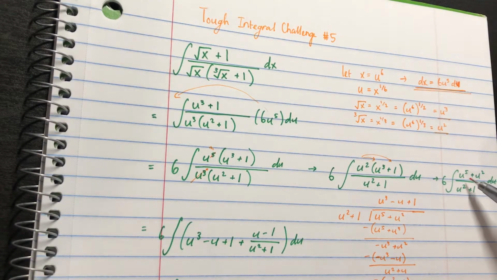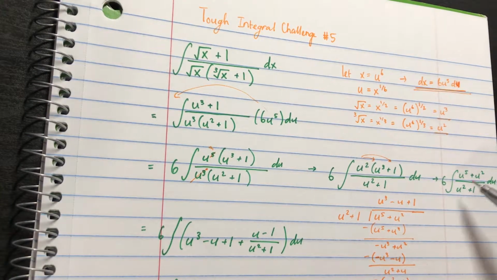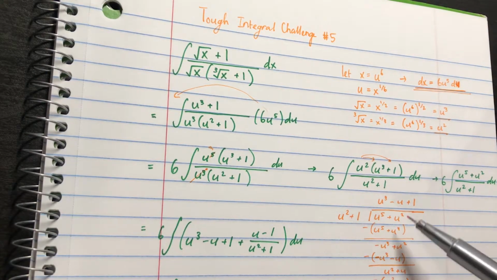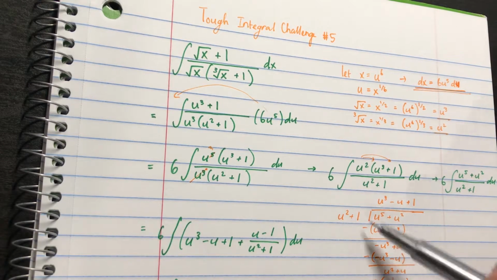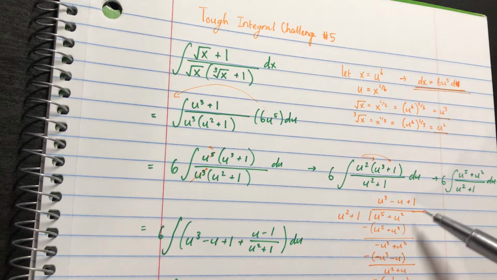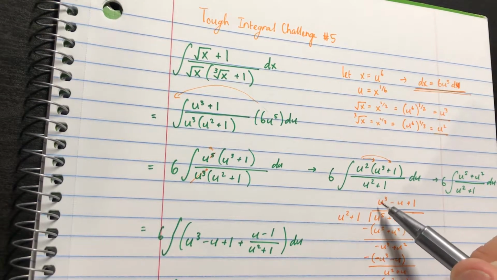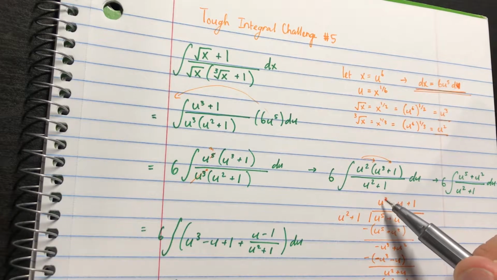So we have that this u to the 5th power plus u squared is being divided by u squared plus 1. That's going to be over here, and the numerator is going to be inside, the one that's being divided. Our first step is to try to get rid of this u to the 5th power, so I assign this to be u cubed.